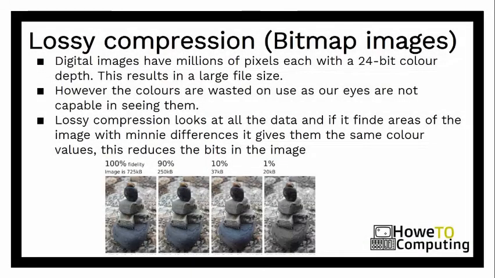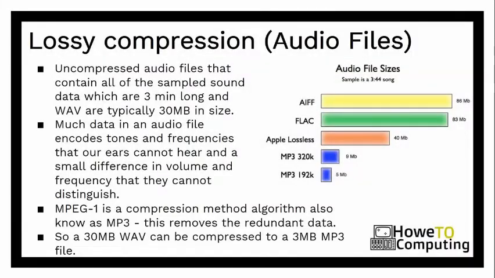So lossy compression on bitmap images, you can see here. JPEG is a form of lossy compression. And you can see from the bottom picture here the quality, how it's reduced, and also the amount of data which is saved per compression, depending on the quality. The same with audio files. WAV, MP3 are forms of lossy compression, and obviously what they're doing is taking away the sounds that the ears can't hear and information which you just can't process. And you can see from the chart the actual amount of data that it's saving, and that's the whole process of compression.